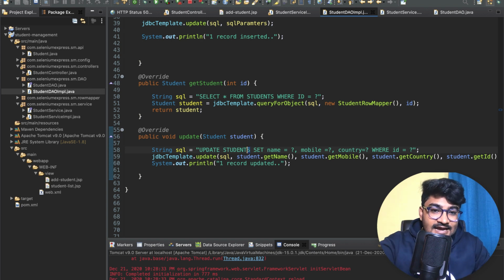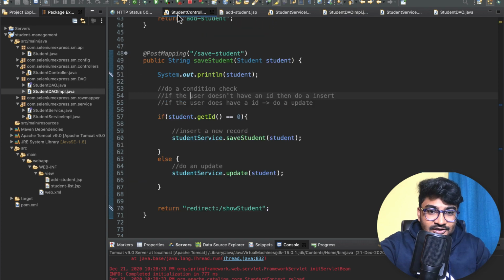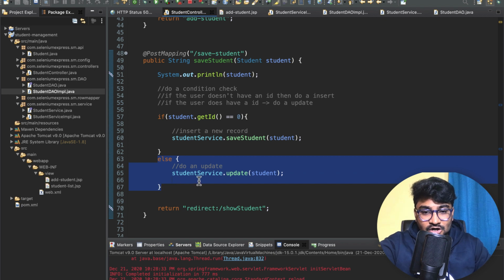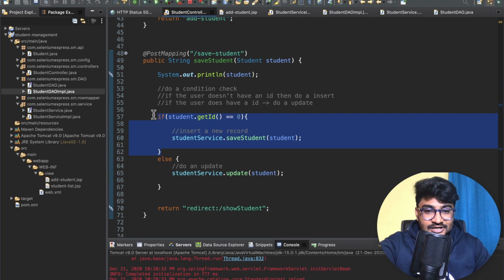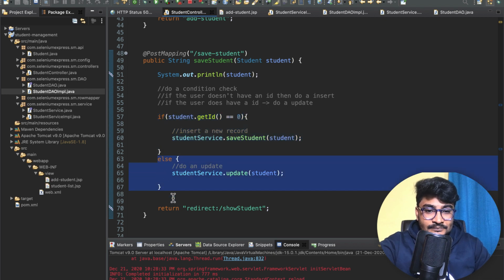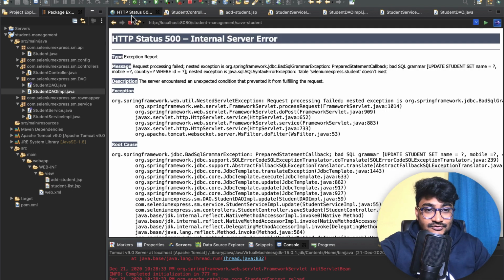So good thing is that right now my flow came to the update method, because of the method that I have written here inside the save student. Right now my student does have an ID. That's why the flow came to this block, the else block. That's good. It did not go to the insert, it went to the update. Perfect. That's what I wanted.